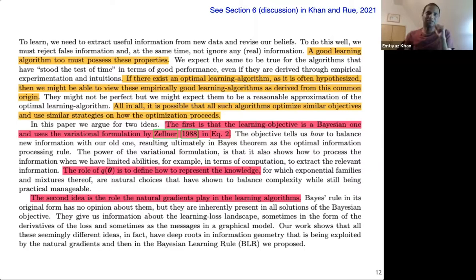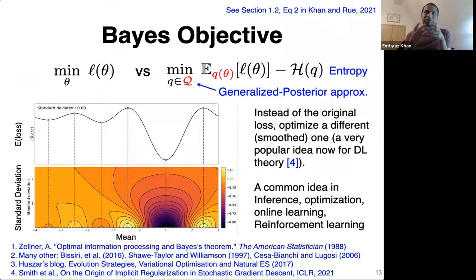So let me first go to the Bayesian argument. Of course, you could write this minimization. Instead of doing this minimization, you could do something Bayesian. And usually we write that with Bayesian inference. So we write that as an integral where we marginalize out things. But there is a slightly more general and alternate formulation that many of us call variational inference. But I call this Bayesian principle because this is slightly more general. And we can talk about why I think that calling it variational inference is a bad idea.